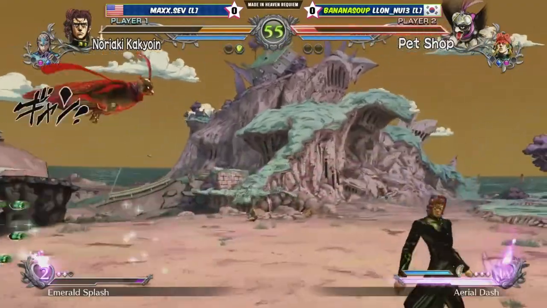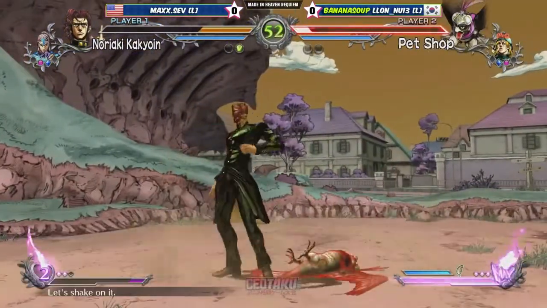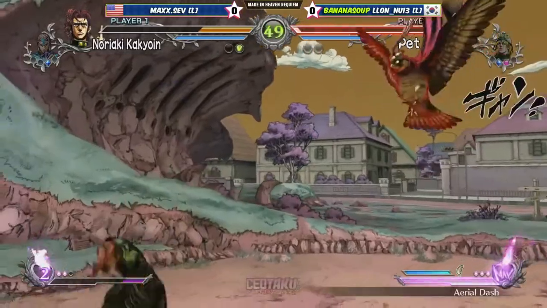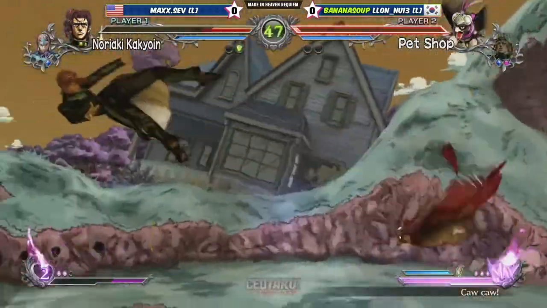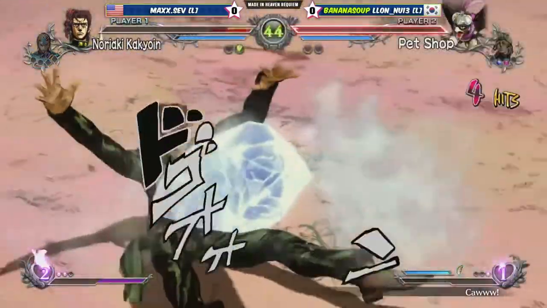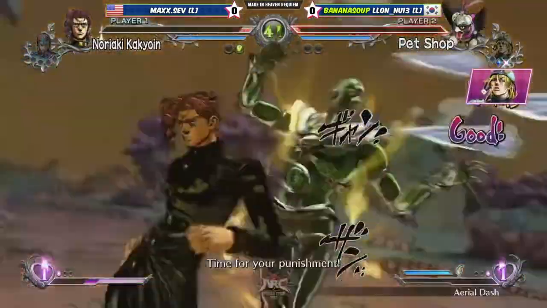Meaty Emerald Splash is on deck. Ooh. Jump back. Oh. We see that win rounds. That scramble. Mista almost dealing enough damage there. Oh my god. Elon is sitting on max meter. All PC into A. Right into level one. Is it gonna be? It's not enough to kill though.